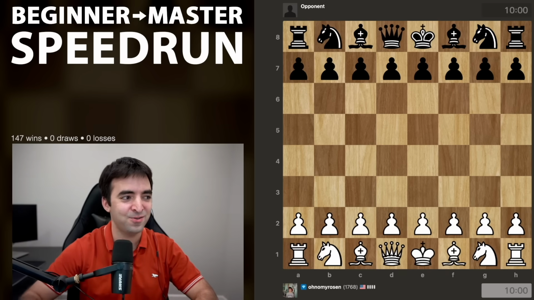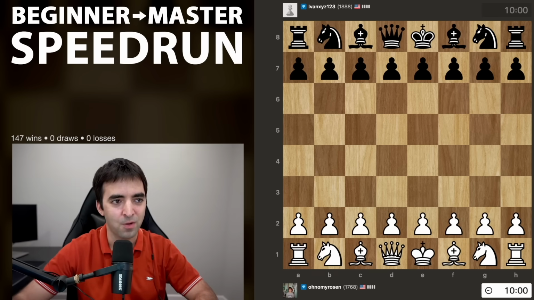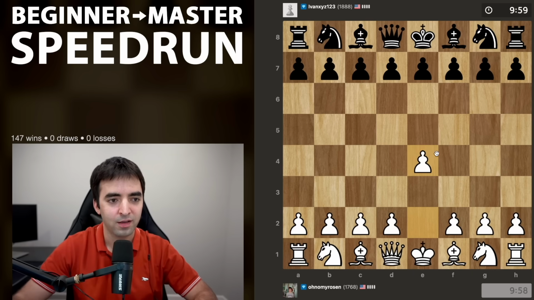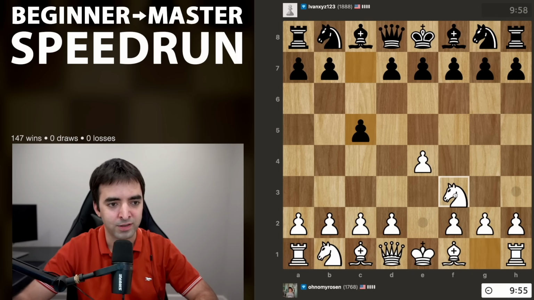I am coming into today rated 1768, on a win streak of 147 games. So let's hop into the first game. Okay, first opponent, playing Ivan XYZ. And we'll have King's Pawn. And we have a Sicilian, play knight to f3.